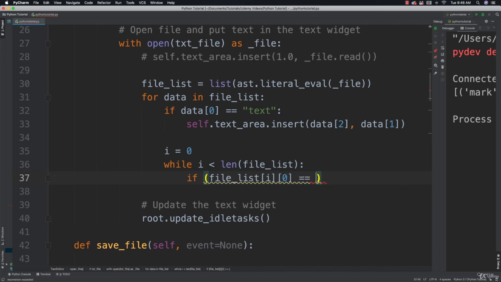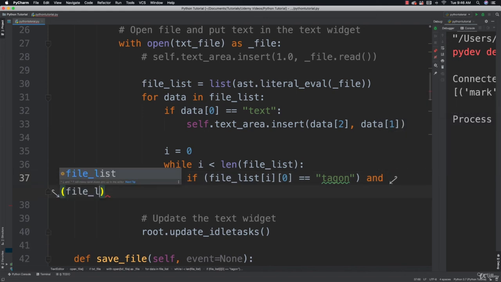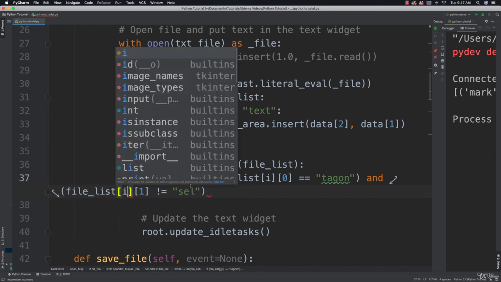And remember I said I'm specifically looking for tag on because that's going to be where BT is going to be located. However, I do not want information if it is a selection styling thing. I don't care about selections. I only care about the actual styling things. So I'm going to say, I want that information where tag on exists unless select is used inside of there. And of course, put the I inside of there.